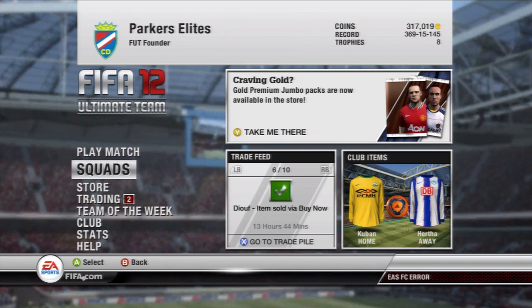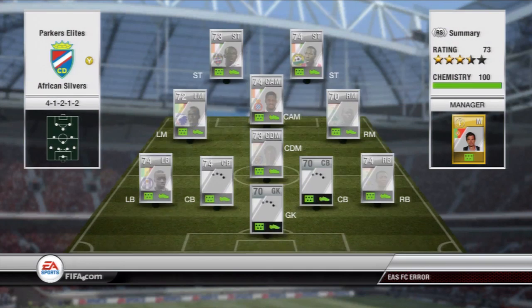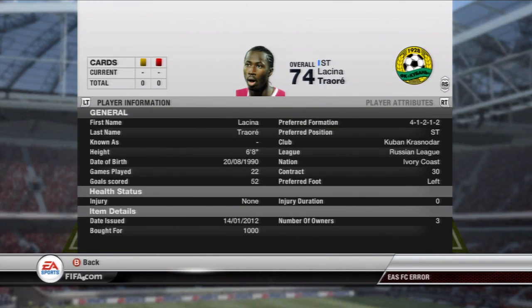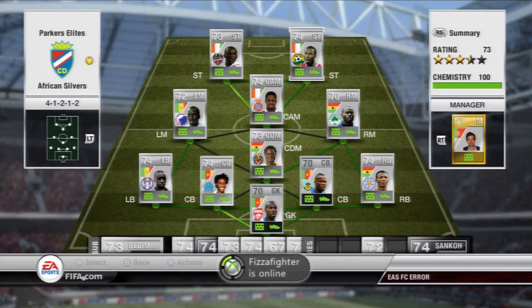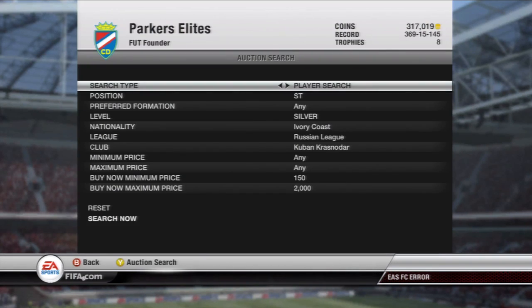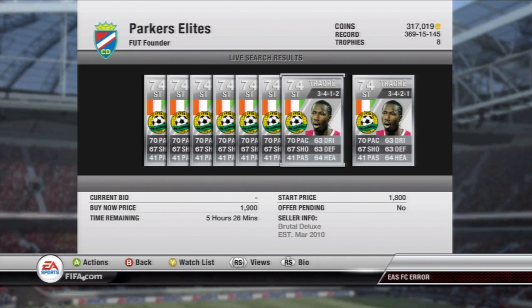So anyway, you may have guessed it from my previous videos, one of my favourite silver strikers we're looking at today, the Ivory Coast striker from the Russian League called Lacina Traore. So why is he so good? Let's have a look here in my African squad. Lacina Traore, he is 6'8", cost me 1k, and his goal scoring record there, played 22, scored 52, that's over 2 goals a game. And let's have a look at how much he costs now. I got him when he was 2k, but now you can easily pick one up for under 2k.